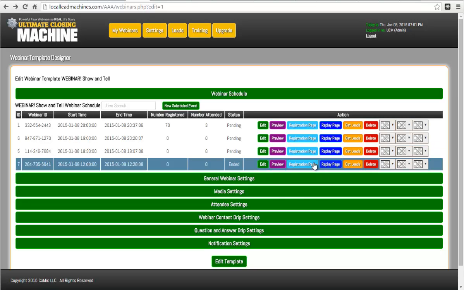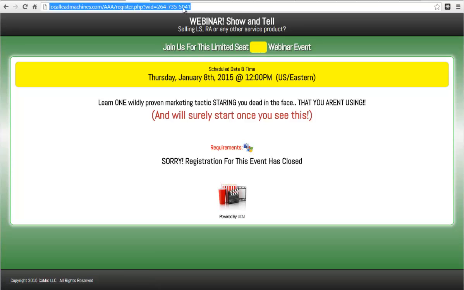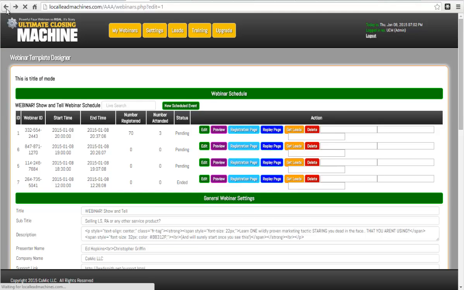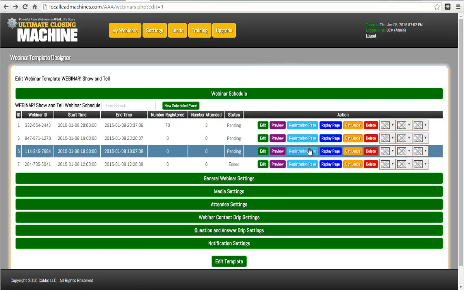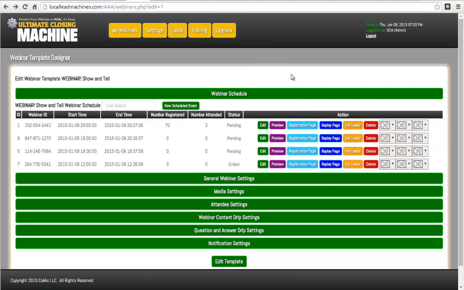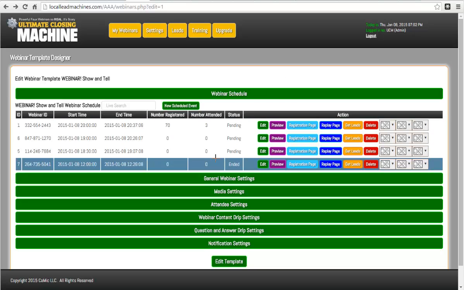To get the registration link, just grab this page here and send them this link, and they'll automatically come in here and sign up. Now you see here I actually accidentally set my time in the past, so when the registration ends, this is what your customers are going to see. So there is a call to action inside of the registration, because if they don't register in time, they're not going to be able to see your webinar. So it acts just like a real system, like almost like GoToWebinar.